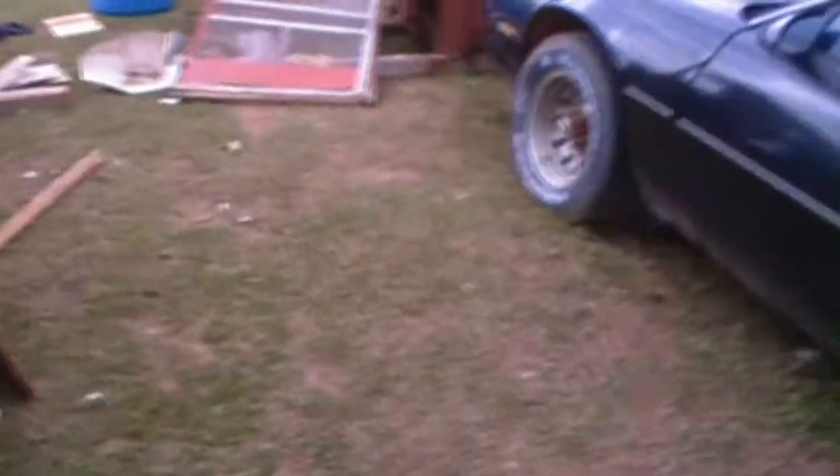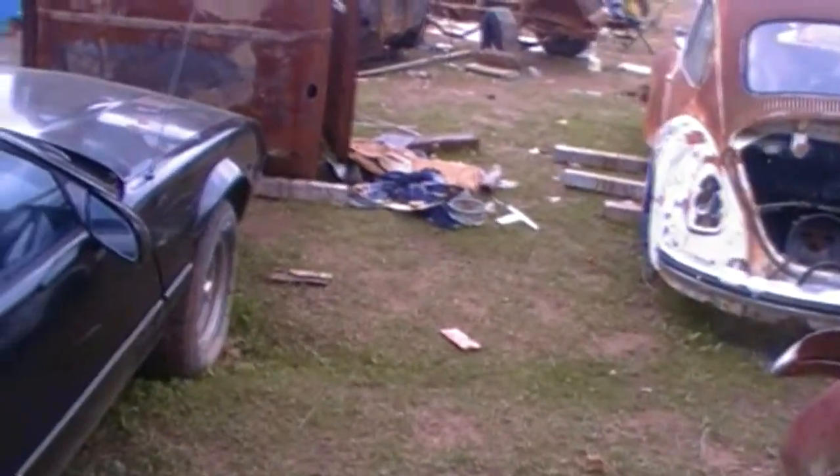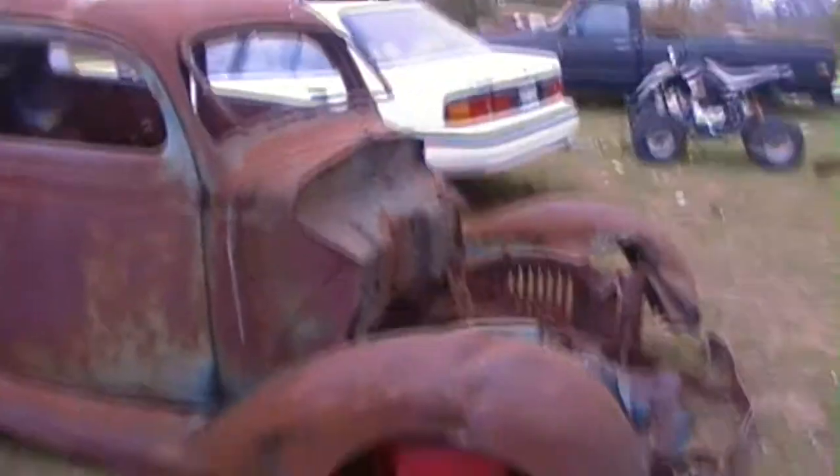This is the same daughter's Camaro — I'm thinking it's an 85 or 84, somewhere along in there. It runs, but we've got to put a transmission in it; the transmission went out. This is my wife's car, and it is the same year — it's a 36 Ford. We've got the frame, fenders, everything. We had to pay $400 for this one. We've got an extra door with it, the dash is pretty good, extra running boards, and you can even see the old seat panels back there. I've got a 1950 or 51 Chevrolet frame and we're going to set this body on it, powered by a Chevrolet. That's definitely for sure.